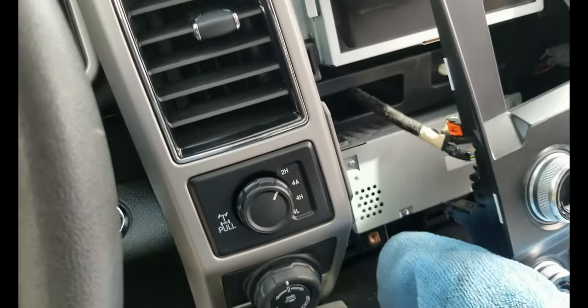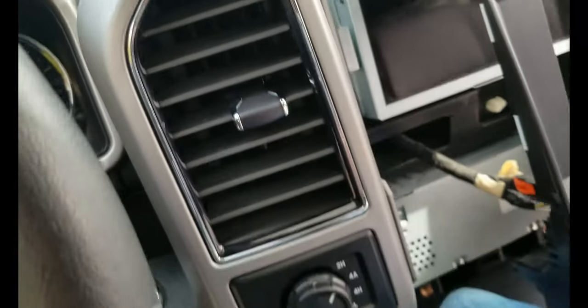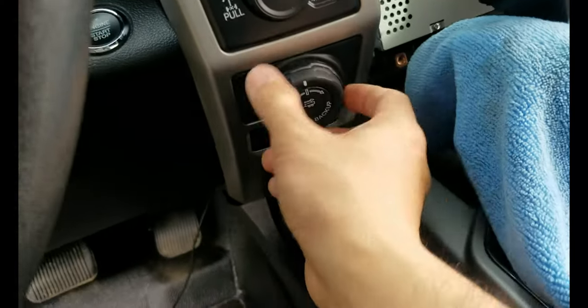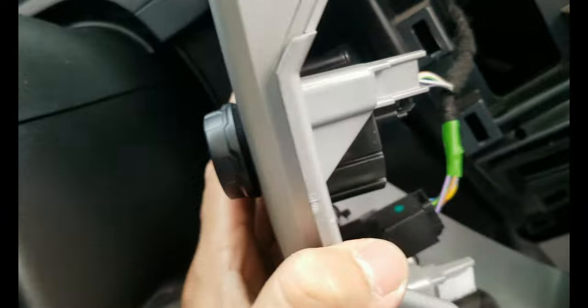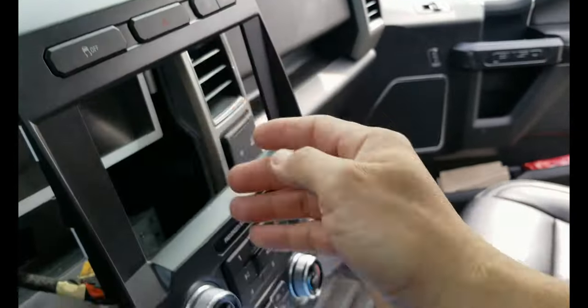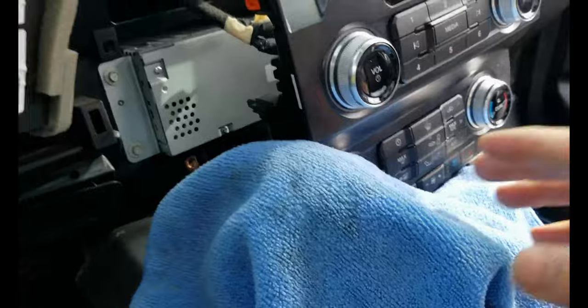All right, let me remove this completely, but be careful, there's a wire that's holding this knob here and this one here. All right, so as you can see, this is hanging freely. I did not remove any connectors of the wire, even on the trim of the stereo, still all connected. I just put it away.